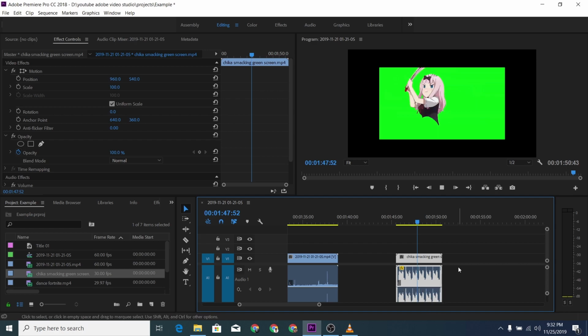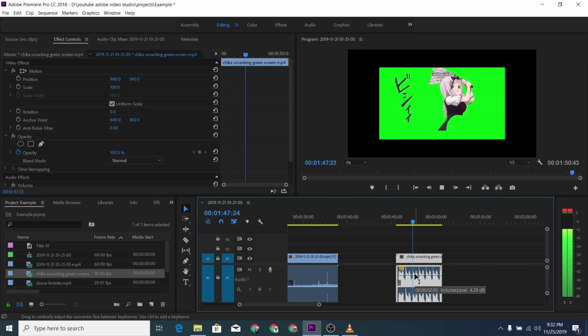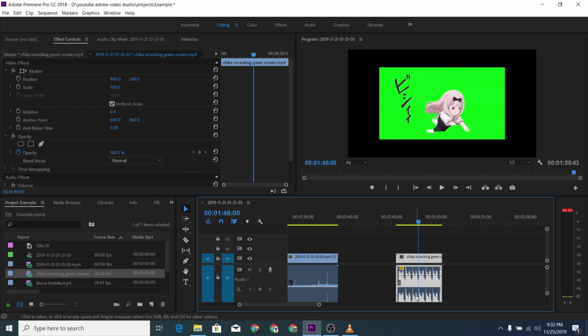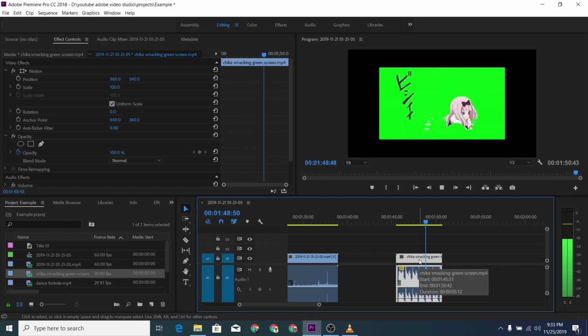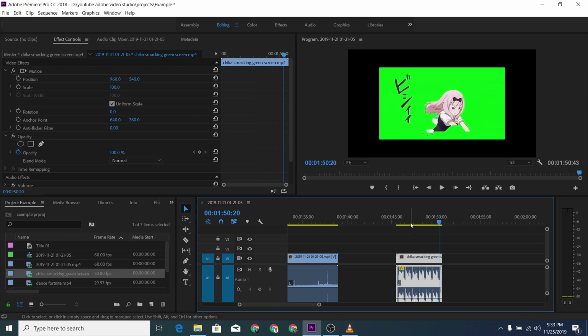Now the sound sounds like this. And if we move it upward, now the sound is very high, isn't it? And if we want to move it lower, you just need to click that white line and drag it up or down. Now let's drag it down, and you can hear the sound has been reduced. So this is one way to either increase or decrease the volume of your video sound.